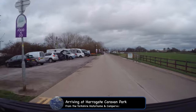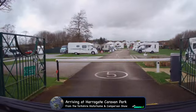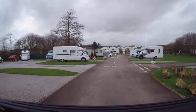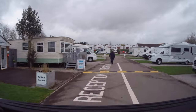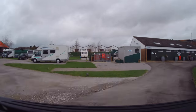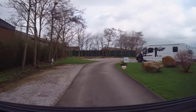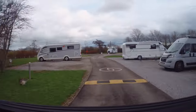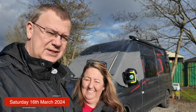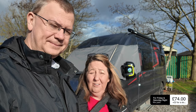As we've been to the show, we're heading down towards the Caravan Park. You would normally make a right-hand turn here, but we've turned left. The cameras on the barrier automatically recognise your registration number from when you booked in and open the barrier. You then stop at the line at reception, check in, they'll give you your pitch number and also information on the site, and some useful tips for the area, then you make your way to your pitch. Today it's Saturday and we're coming to you from Harrogate Caravan Park. What's really good about this site is that all the profit goes to the Agricultural Society, so that's brilliant.